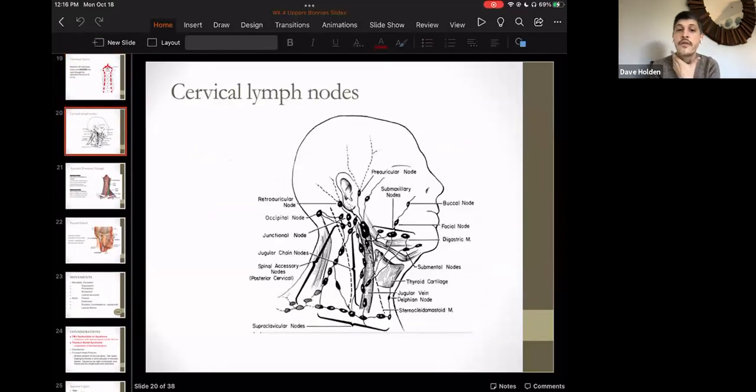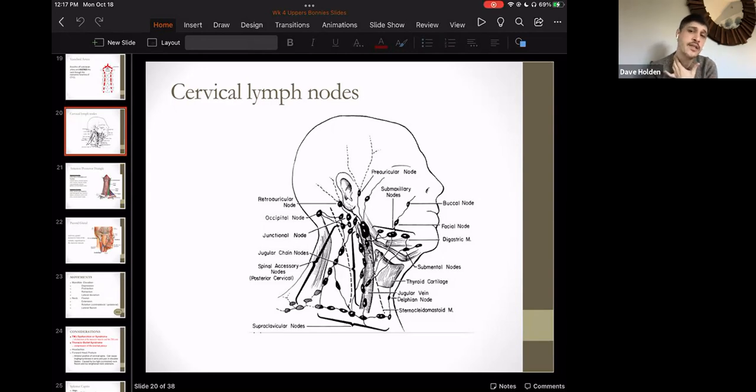Other structures to be aware of throughout the neck and underneath the jaw are lymph nodes. Lymph nodes will generally be found fairly superficial to the surface. They're about the size of peas. They're really squishy, almost like a really soft gummy bear. Usually you don't really feel many of them until they become inflamed. And that's what the doctor's feeling for when he comes around and feels all over your neck. He's feeling for any lymph nodes that are inflamed, a classic sign of infection.